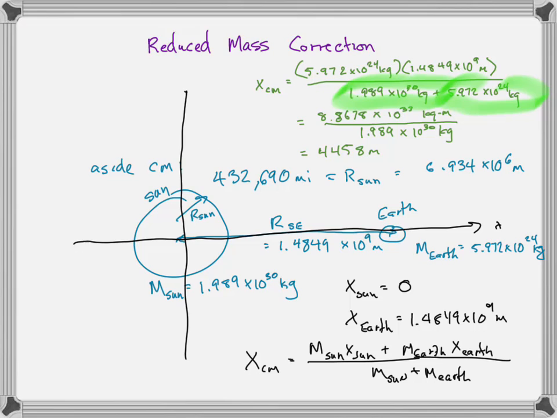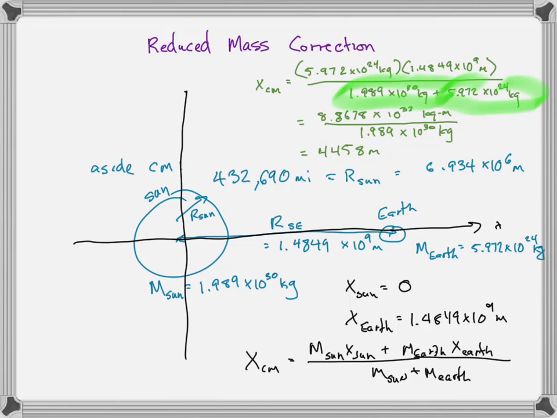So it's not entirely insignificant, right? 1 part in 1,000, right? Yeah. 1,000 times 4.458 gives us 4.5 million. So it's a little less than 1 part in 1,000. 1 part in 100 of 1%. So it's a 0.1%. So it's about a 0.7% correction. 0.7% is not insignificant, right?